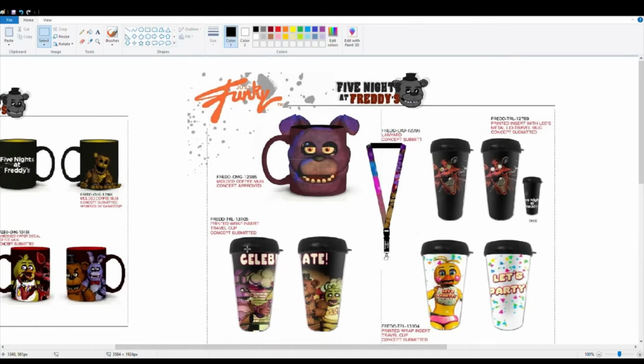So, as you can see, we have some travel cups, which again, is just art from one of the posters, which, fun fact, I actually do have one of the posters, more specifically the design that shows this. And again, we're just going to give this one a 3 out of 5, because again, it's just a cup.